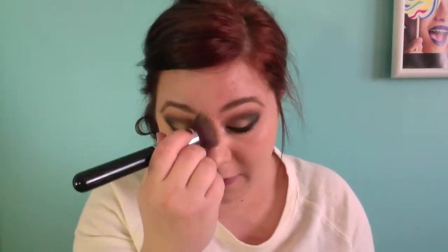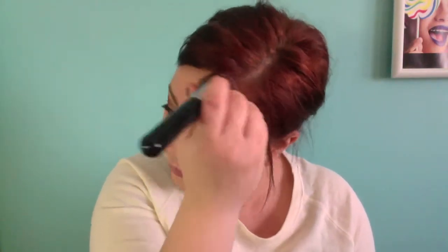And you always want to make sure that you're blending down onto your neck. I see this too many times where women will neglect that part and then they will just kind of have this huge line there. You can bring it as far down as the shirt that you're wearing that day, but I don't usually wear low necklines when I go to work.